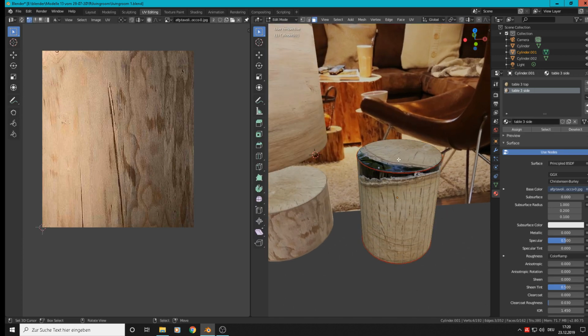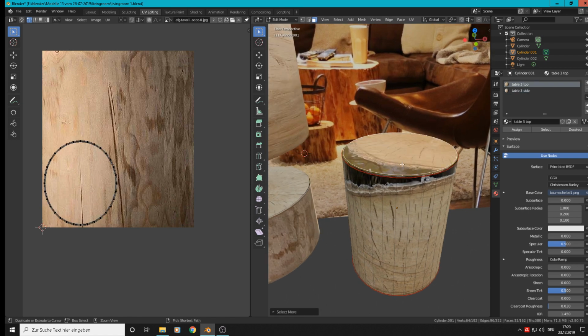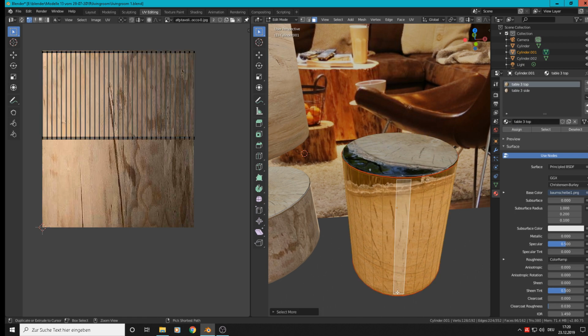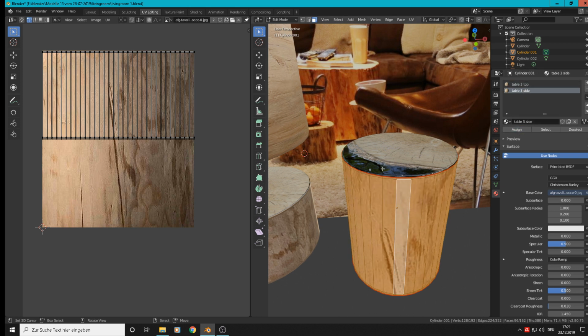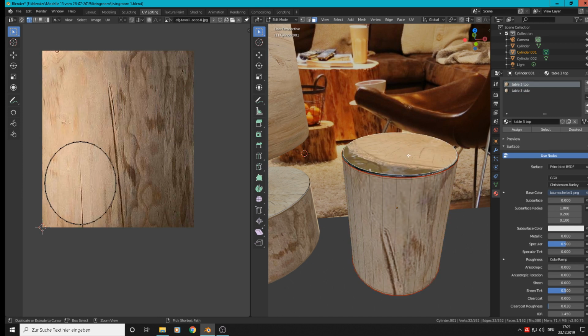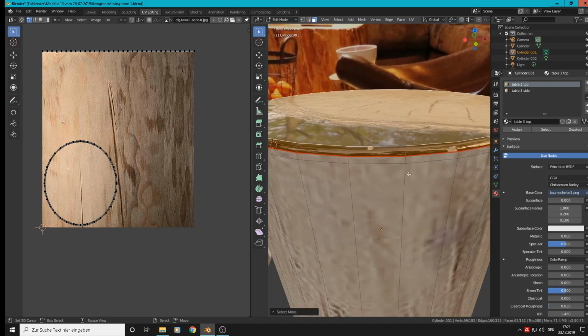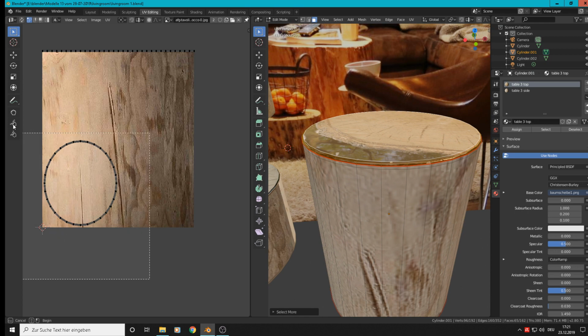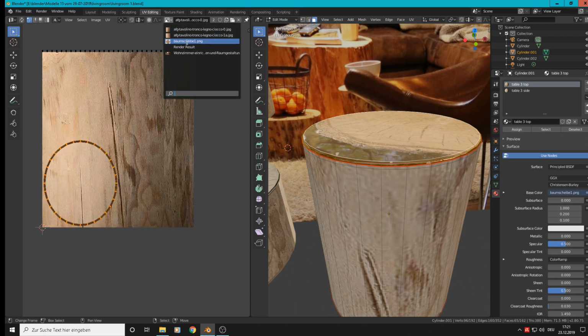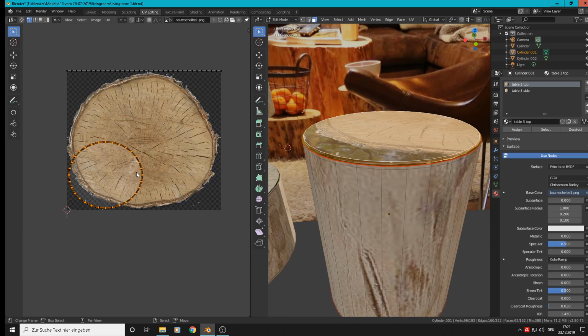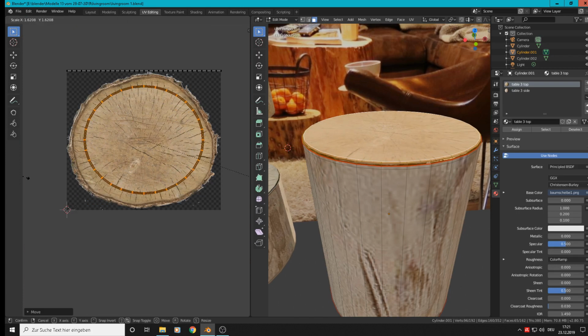Good. Now we place them there. Control plus. That is the top part, assign. And then the rest should be Control plus this side material, assign. So as we said before, this here has to be in the middle of this round stuff. So grab it there and scale up.